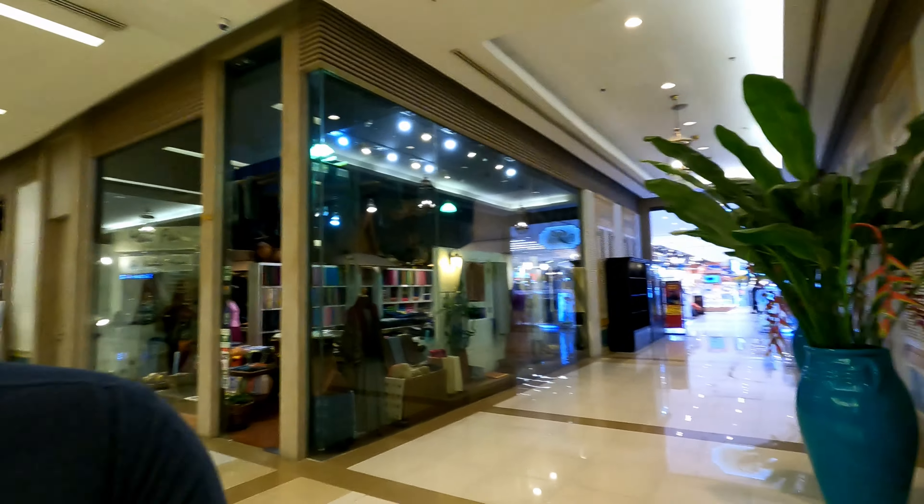It kind of seems like Paragon is the department store within this mall, but I think the whole mall is just called Siam Paragon — that's what I've always known it as. There's actually a department store attached to it, so it's like a Macy's that's part of a mall, but with a bunch of little shops everywhere too. This is an impressive mall — definitely one of my top picks. Could be a little claustrophobic though. Central World has a bunch of stuff too, but it's not quite as lux or high-end. It's really spaced out so you never feel super boxed in like you do here.